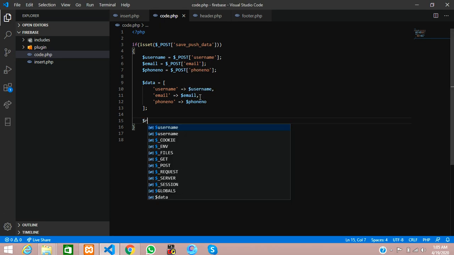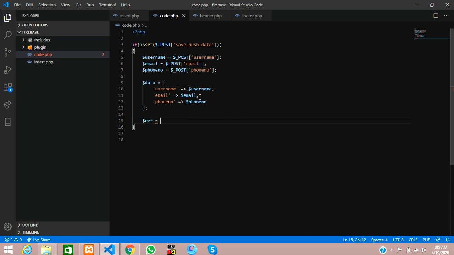So first thing, I'll create one reference, that will be my table name. So the table name is like contact. Done, and now I'll paste what we have copied. Instead of new post key, we are going to create post data.